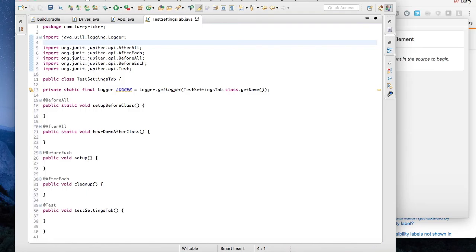So first thing I like to do, as you have to do at the beginning of each test, is you have to create a driver, whether it's a Selenium or Appium. So let's get started with a driver. That would be the before each.